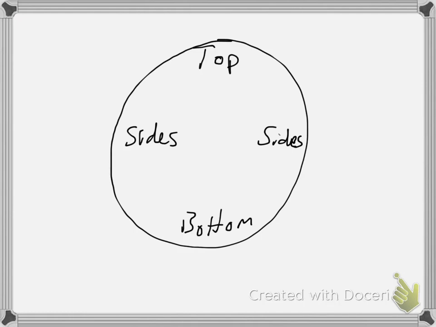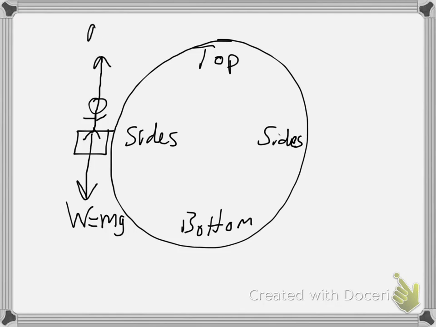So imagine that you're on one of the sides and you are sitting in your seat, and at this point, what forces are acting on you? Okay? What forces are acting on you? Well, you actually have only 2 forces acting on you at this particular point. Okay? You have the gravitational force acting down, which is your weight, your mass times gravity, and the normal force of the seat is pushing you up.